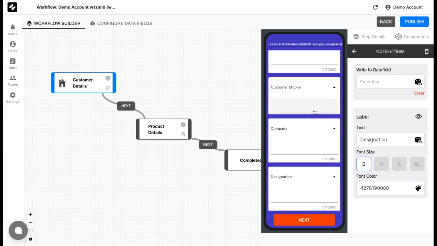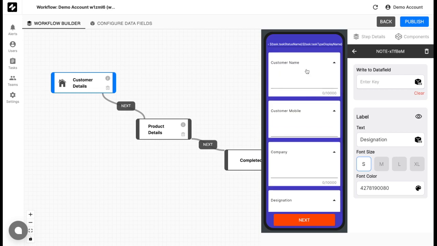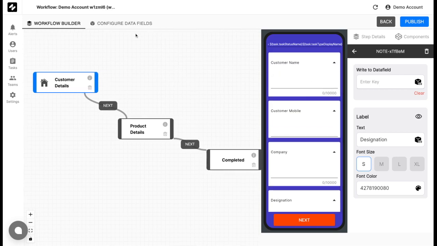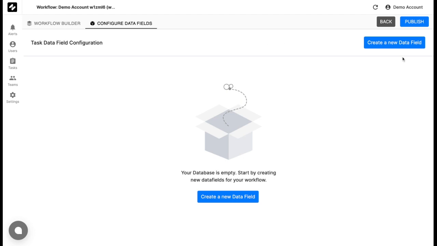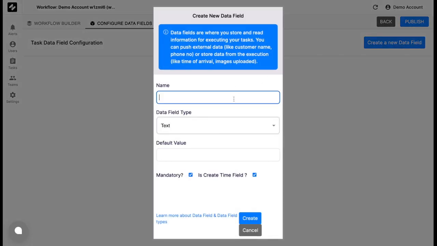We have now created all the four input components that we require. But where do we store these details? This is where we need to create the data fields. So let's create a data field to store the customer's name. It's going to be a text data type.